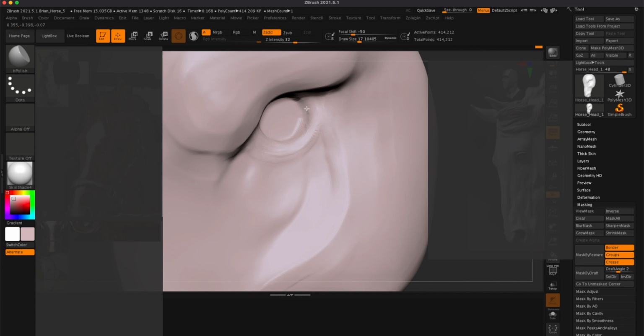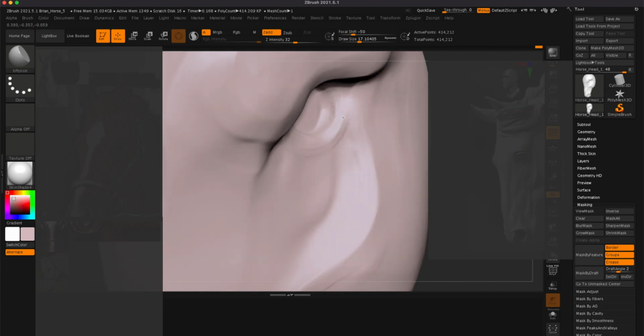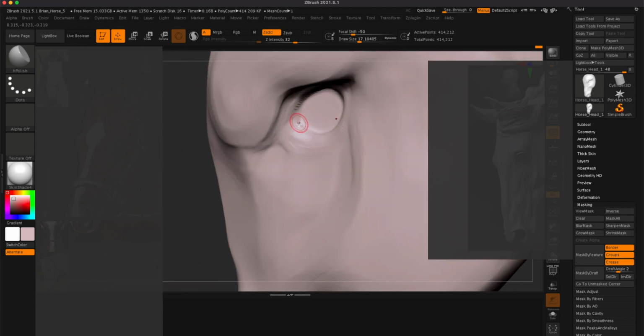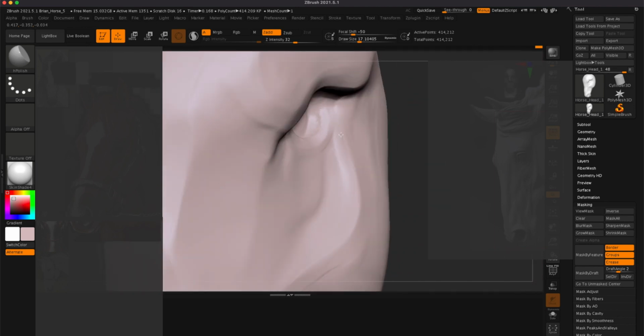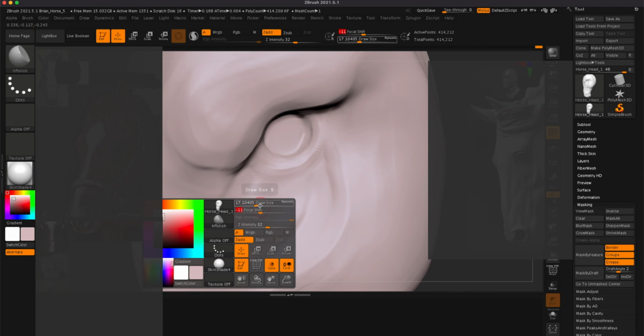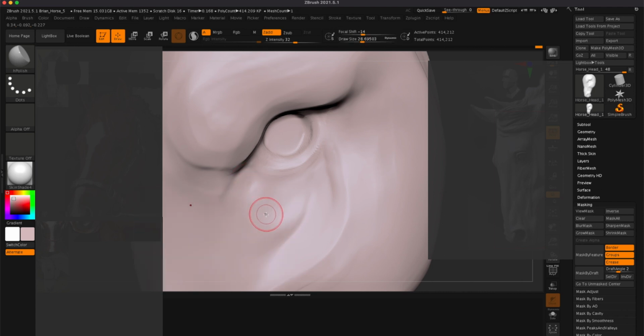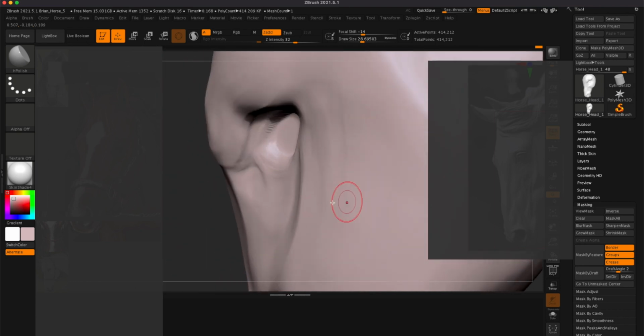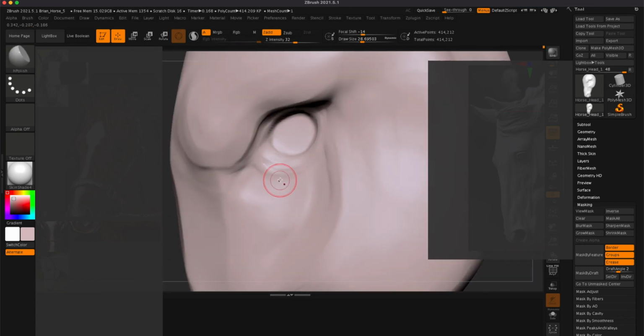So, how to draw a mask? To draw a mask, hold the Control key and click and drag with your mouse over the area you want to mask. The masked area will turn gray. To subtract from the mask, click and drag over the area while holding down the Control and Alt keys at the same time. Remember, click, not drag, as dragging will add more to your mask drawing.